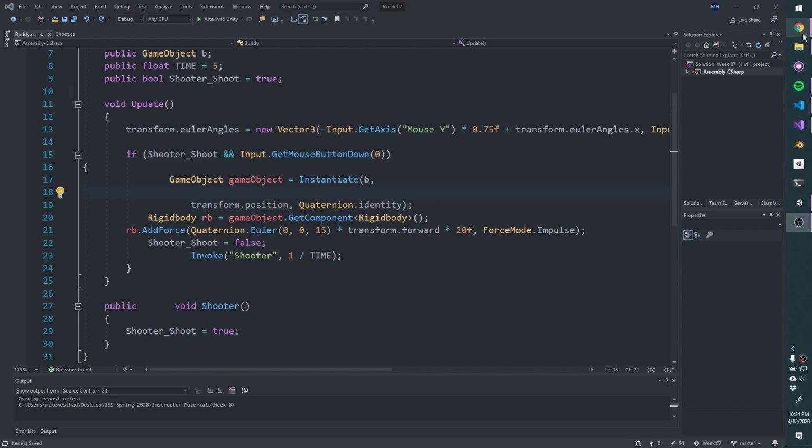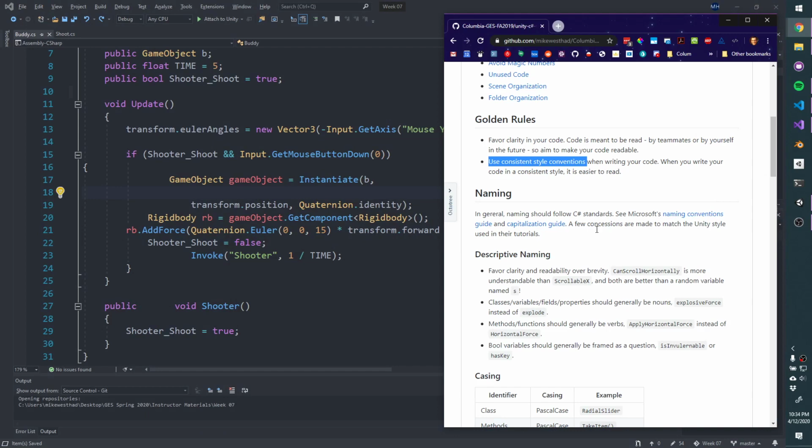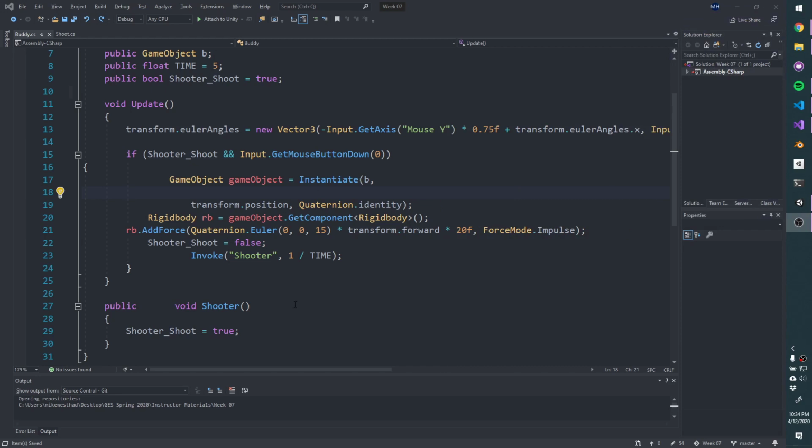Right off the bat, we're seeing something that violates our rule to use consistent style conventions when writing your code: this is all over the place in terms of spacing. We see some brackets that are all the way over here, violating the nesting indentation rule. We have spacing that's wildly inconsistent.